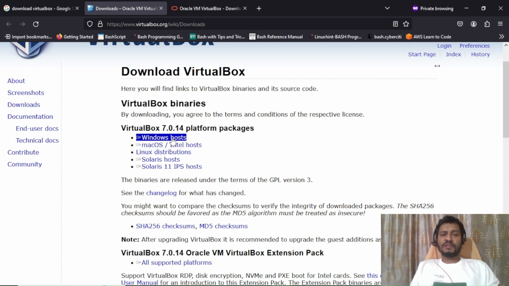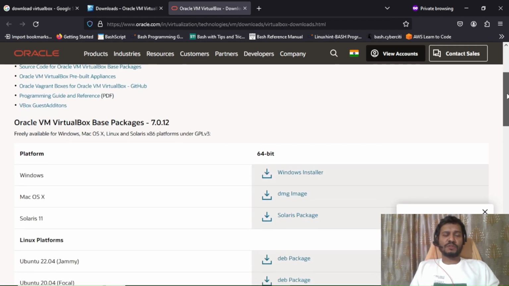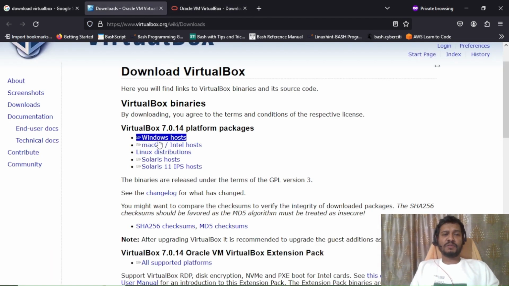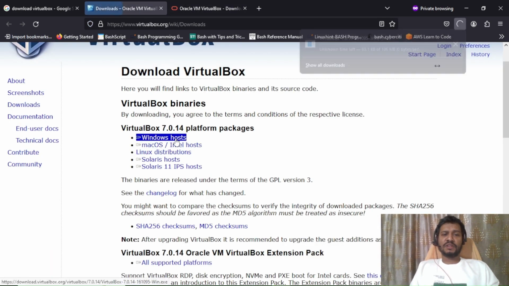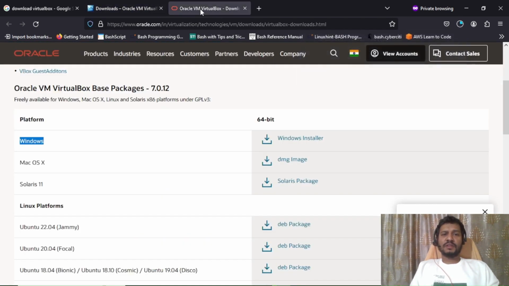So you can just click this to download, or else go to VirtualBox from the Oracle side. Just go to this page and look at the supported platforms. Here I'm choosing Windows, since my machine, my PC, is Windows and my laptop is Windows. It's Windows 11. So I can use either this installer, or I can click this way. Both will be the same. You can just click and it will start downloading the VirtualBox software. Or else if you want to download it from the Oracle side, you can download it as well.